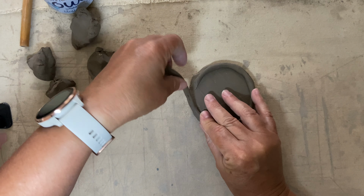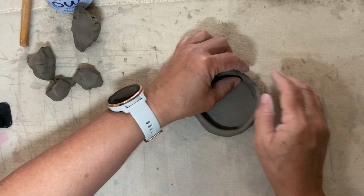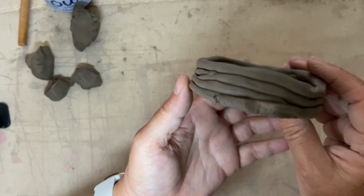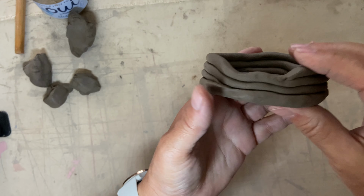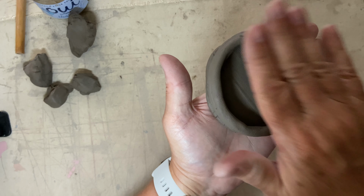So we started there. Now we're starting on this side. Same thing. Where you start, you pinch in. And now you attach. And you go around. On top, not on the side, on top. Each coil goes on top of the coil before it. And again here, I ended here now, so now I'm gonna press down, and pinch. Now, I take it to the side and I look to see that there is no space between it. Everything is sealed. If there is a little bit of space, you just tap it down. Tap, tap, tap, tap, tap.